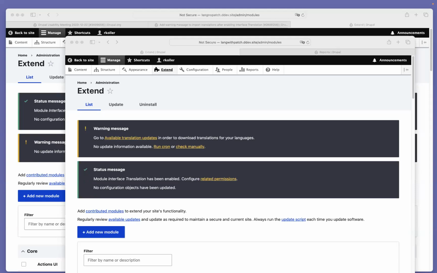Go ahead, Ralph. But check available updates, or however you phrase it, is sort of misleading, because if it's phrased that way, I would assume some translations are already downloaded. And in the current state, it looks like there isn't anything downloaded, and you have to download the first initial iteration manually on your own.